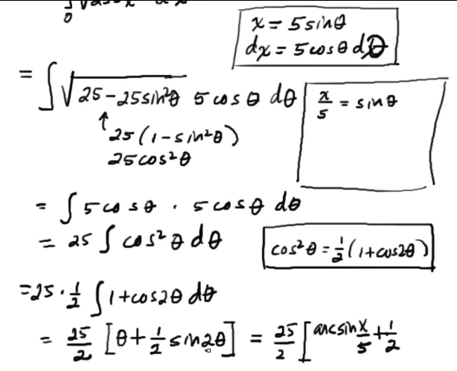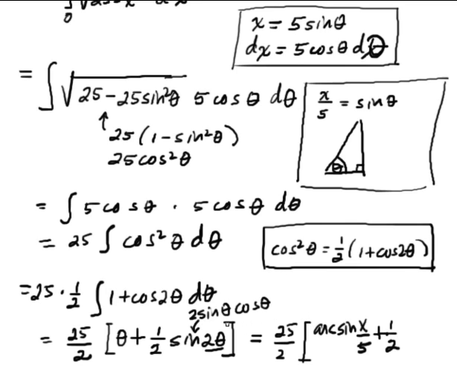Okay, now here we have sine 2 theta. From the little triangle that we're going to draw, we can get values of the other trig functions of theta, but not of 2 theta. So we need to do a trig substitution, and we'll write sine 2 theta is equal to 2 sine theta cos theta. That's called the double angle formula. So we're going to substitute for sine theta and cosine theta. This 2 and the 1/2 cancel.